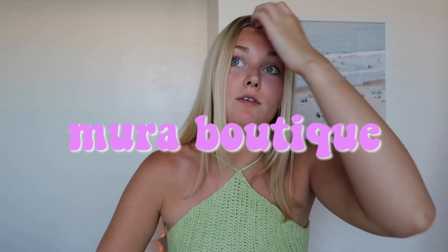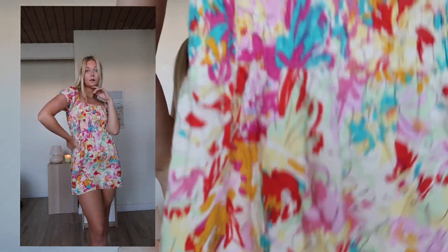The next brand is Mira Boutique. I found them on Instagram and they sent me two different dresses I've been wearing non-stop. The first one is just so perfect — it can be off the shoulder or on the shoulder however you want, it's stretchy, flowy, and super colorful, so it's really easy to pair with different accessories. I shot in it yesterday and paired it with a light blue bag and light blue shoes and it complemented the dress perfectly.